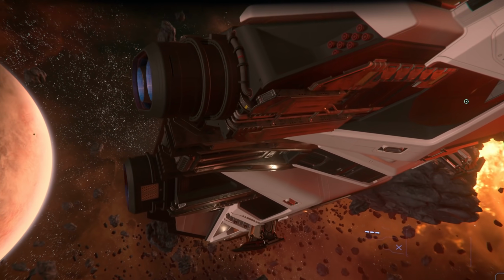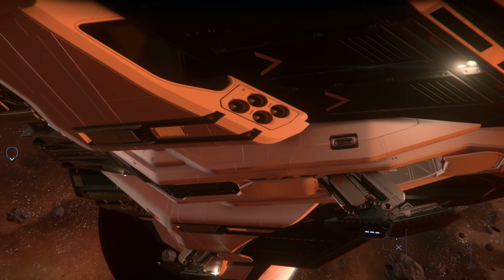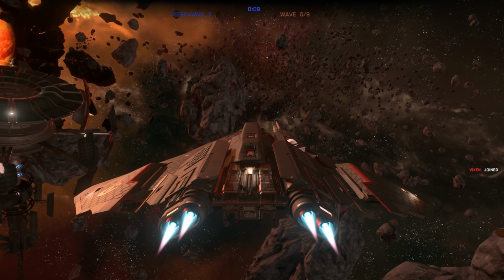It's a good looking ship. I'm glad that it's flyable in 3.15.1. Let's have a look at its variant. So we are now trying out that Ares Inferno.